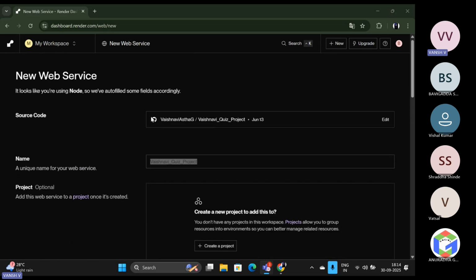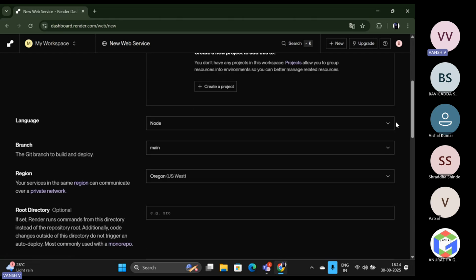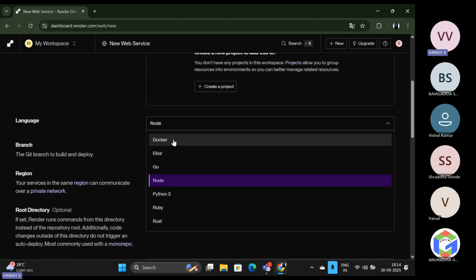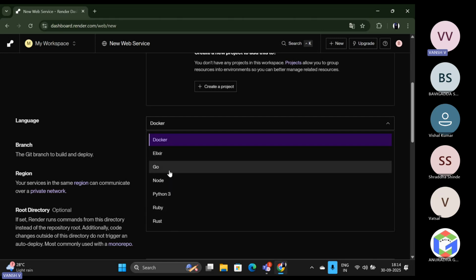First of all, we provide the name of the GitHub repository which has my project. Suppose someone has created an app like a weather app, you can provide that weather app repository link over here. It will fetch all the code. Render basically selects all the code from here and deploys it for you. Then you have to choose: if the code in your GitHub repository contains a Dockerfile, then you have to select Docker. If there is no Docker, then you have to select one language or environment from here.